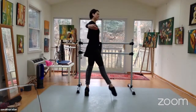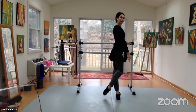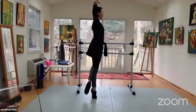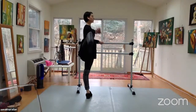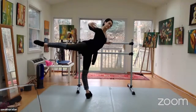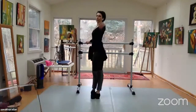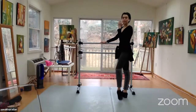Just a little bit faster. Keep breathing through. Rise up. Nice long leg combo. Send the leg around. Round on the jump. And just take a little rest before we go other side. Left side.